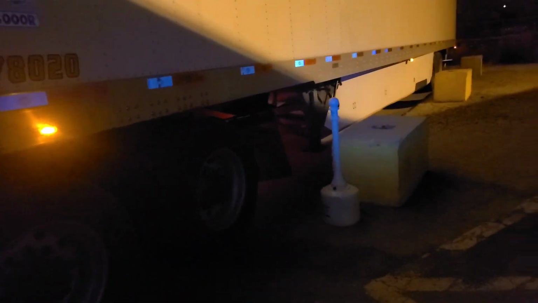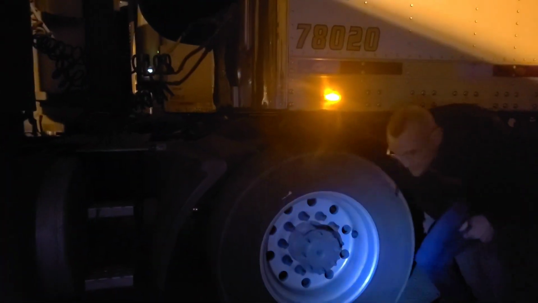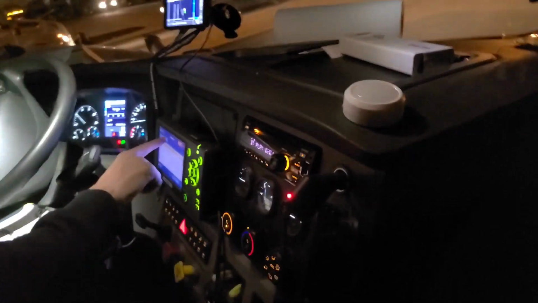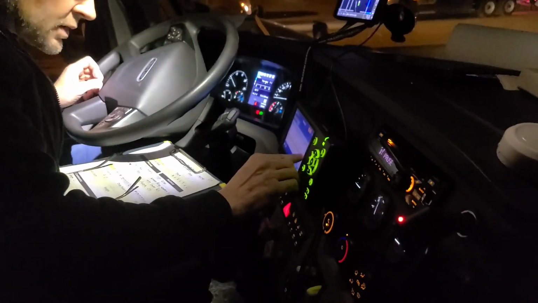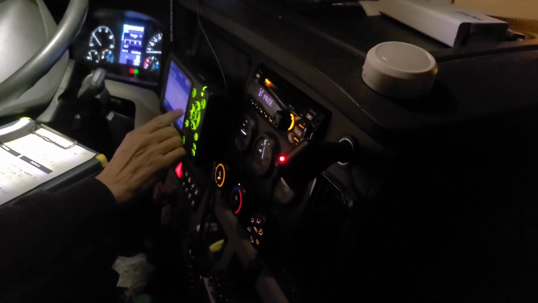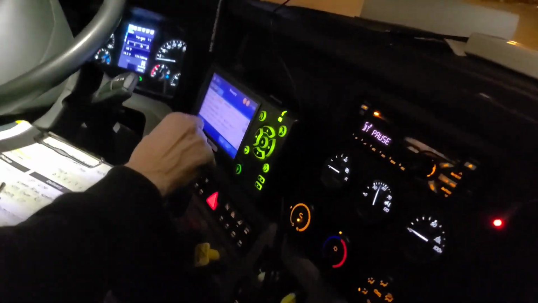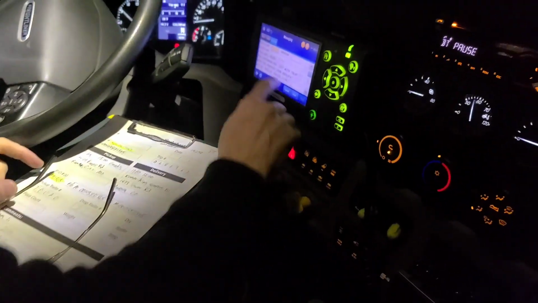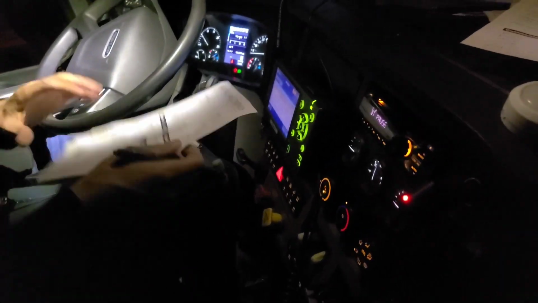And then we'll be dropping this trailer. Dropping our trailer, same thing. We go landing gear, pull the release arm on the fifth wheel, and then disconnect our airlines. All right, once we got the trailer dropped, we're going to do our macro for a repower drop. It'll be a macro 14 repower drop. And last but not least is going to be filling out your cover sheet and transferring in all paperwork, receipts you got, everything to do with the trip.